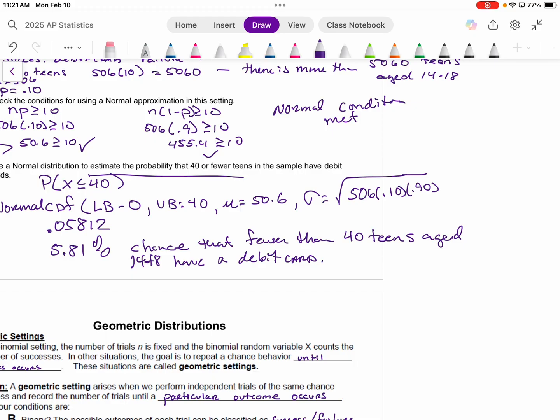Again, the reason why we try to do the normal approximation clause is that if I meet that clause of being approximately normal, I don't have to worry about doing the 1 minus the binomial CDF and adjusting things. I can freely do my upper and lower bounds real easily. And so that's why we want to check that. If I can meet that condition, that's an easier way to get a more accurate probability answer of the situation.